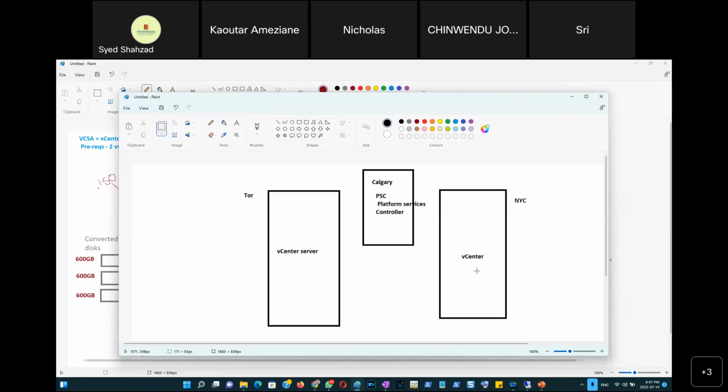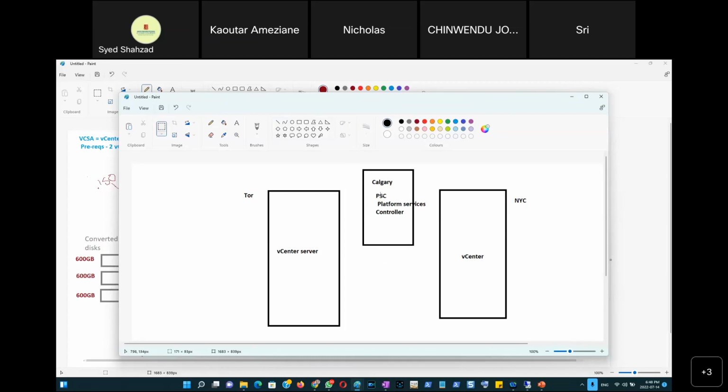So if you have two vCenters or three vCenters, there will be two reasons for deploying them. One reason would be you're too huge. Maybe you have 100,000 users, 200,000 users in a global company, and you had to deploy two. Or you're not very big, but you're still deploying a separate vCenter for separation of administration. So the New York guys want to handle their vCenter their own way, with their own policies, and the Toronto administrators want to handle theirs. So you can then deploy another vCenter for separation of administration, right? Those are the two reasons. Either you're too big or you just want separation of administration, then you would deploy.